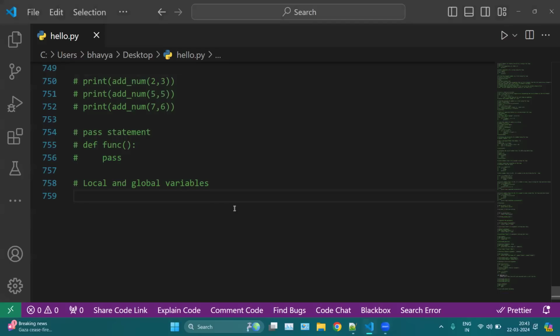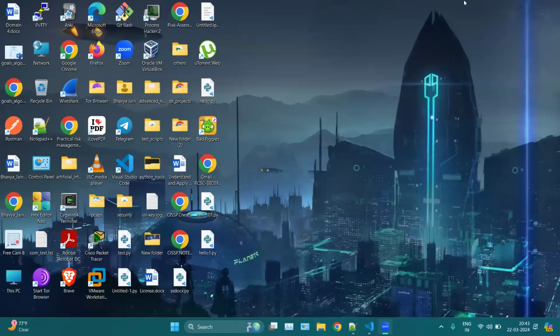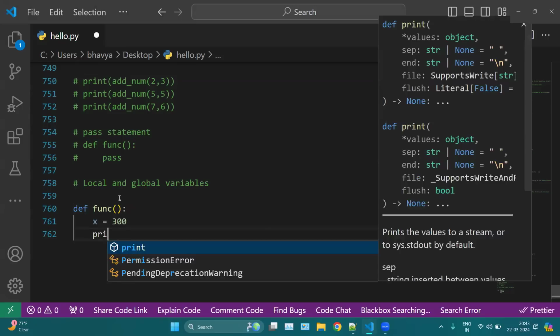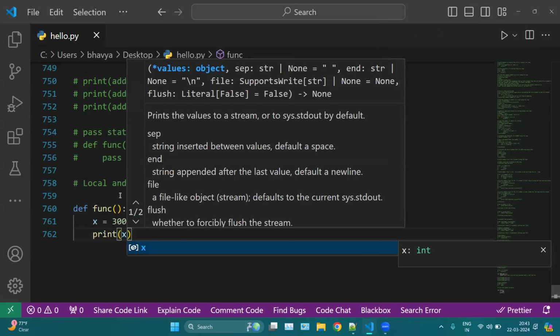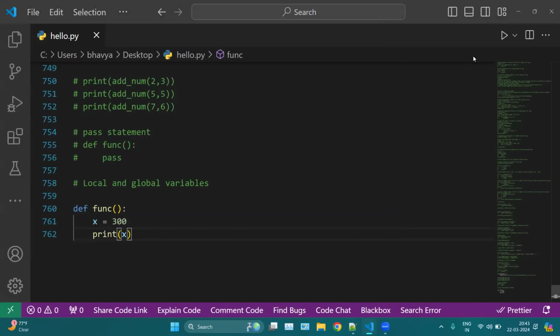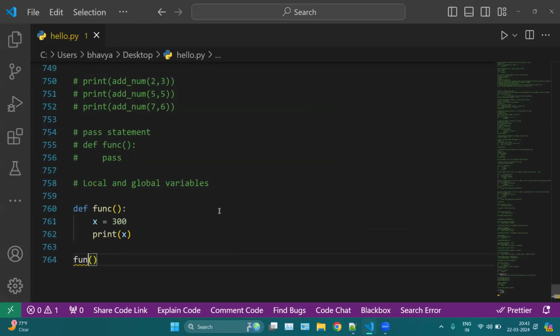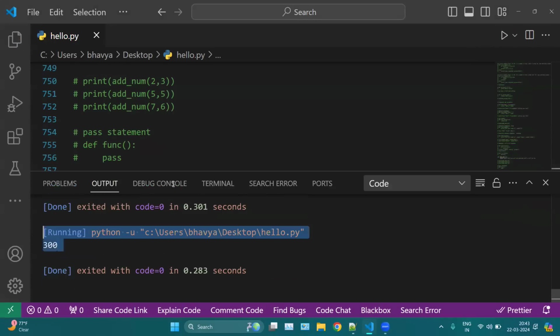Okay, for example, let's say we have this function def func. Now here we have this x value 300, and here we are printing the value of x. Let me call my function func. So this will provide me x value 300.